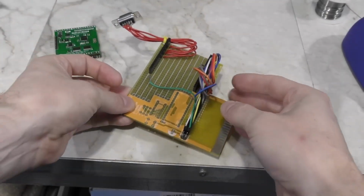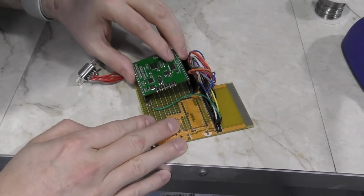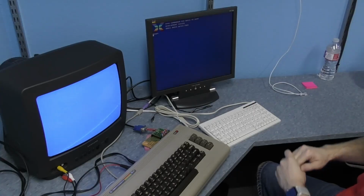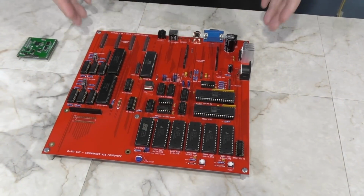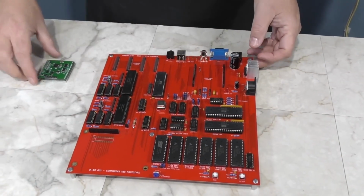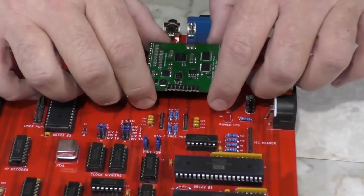Kevin built this little board where the Vera daughter board can just connect in like this, and then we can plug in a VGA monitor, and you can see it here working on the C64. This is the first fully populated board that we built to do some testing, and in this empty slot right here is actually where the Vera video module is meant to be installed.